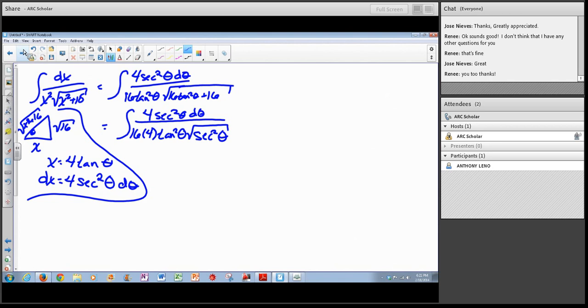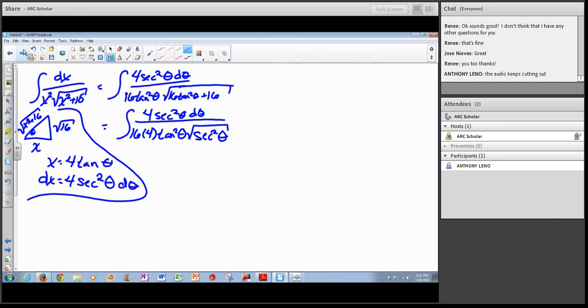So I pulled the 16 out and made that a 4, because if we take the square root of 16, yeah. And then I just moved it over by my other coefficient so that it didn't look like I had tangent of 4 theta. So, definitely clarify. I'm just trying to make sure it all fits on one board, because trig substitution can get rather lengthy.